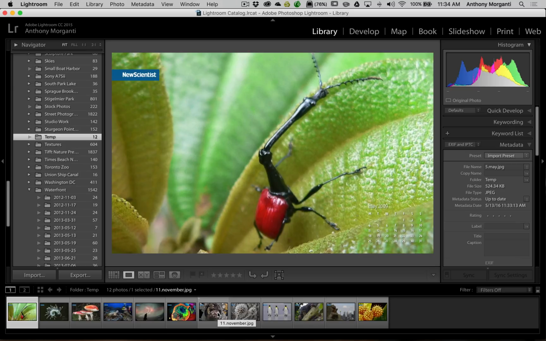Once you actually import them into your Lightroom library, you might want to rearrange them. You might have some images of insects, you might have images of sunsets, and you have different folders already set up in your Lightroom library that you want these images in. So you could just drag the images around or drag the entire folder around and get it put where you want it. So that's it. That's how I suggest you move images from your Apple Photos app into Lightroom. You copy them the way I showed you.